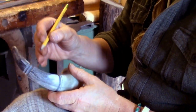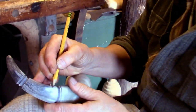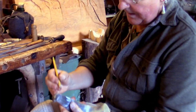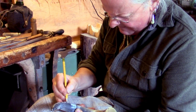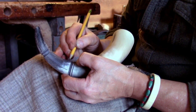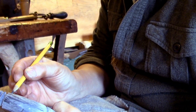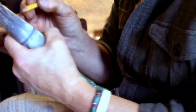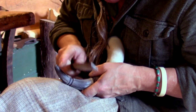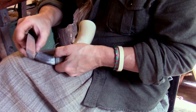I'm going to start off with pencil and put down some guidelines. What I try to do here is divide it in half as best I can guess. No scientific means here. Half. Now that I've got it quartered, I'll split the quarters in half again. I'm trying also not to scuff up this part here on either end.